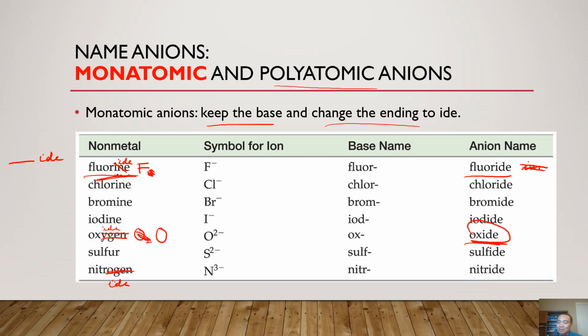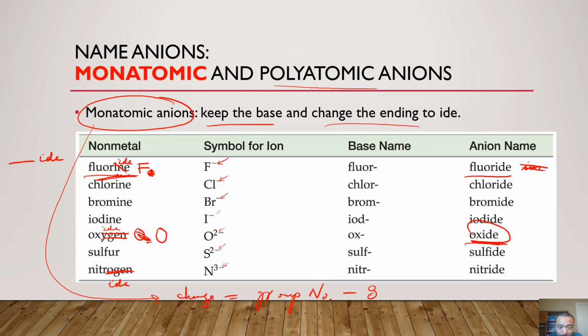Another thing you might be wondering, how do I know what charge this is going to carry? Why is this -1? Why is this 2 negative, 2 negative, 3? For the monatomic anion, remember, you look at the way they are located in the periodic table. The charge for monatomic anions equals the group number minus 8 in the A/B system.